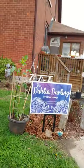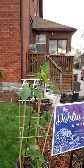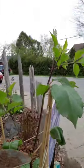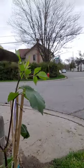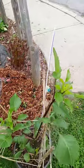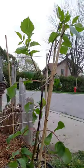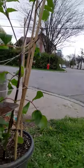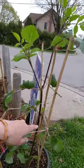I have this one over here, Robin Regal. Look at it. It's beside my sign. Woo. It has a bud on it, and I've already pinched it a long time ago, so it has side shoots, but this has a bud on it. It's still inside the leaves, but it's a flower bud. So by June, look at all those nice little side lateral shoots coming through. That's why you pinch to get all these.